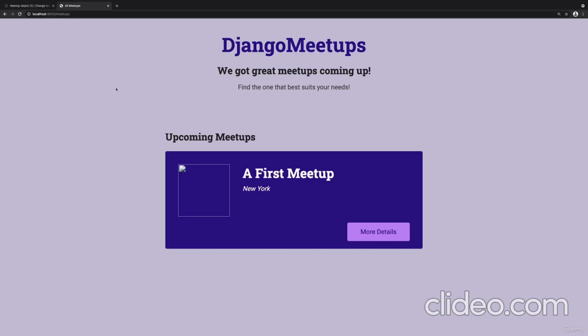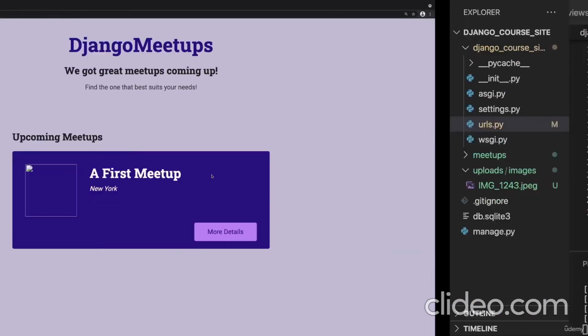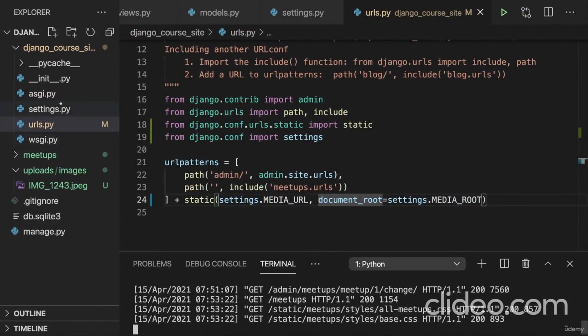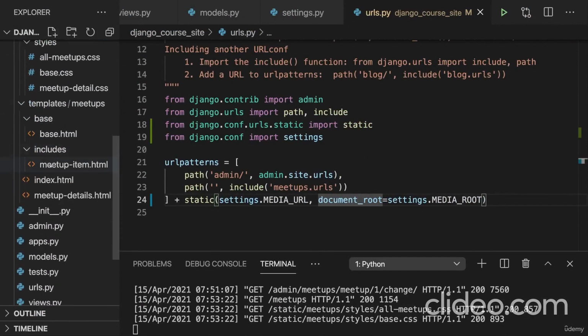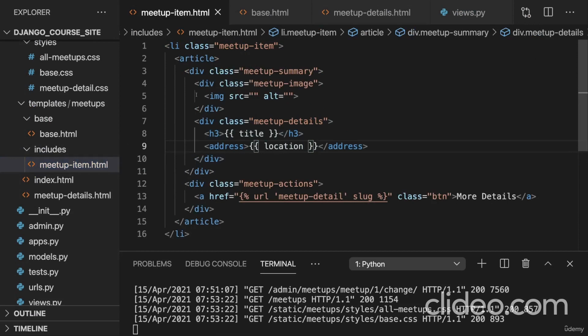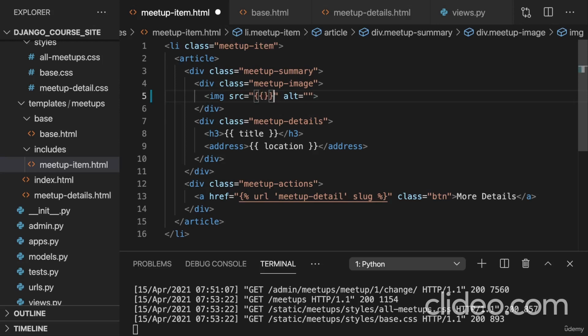Because if we have a look at our user-facing frontend, so to say, then we only see this placeholder. Well, for that, of course, we got our templates. And in the templates, in the meetup item include snippet, to be precise, I have my image element here. And there we just need to plug in our image source now. Now the great thing about Django, which is why it's really amazing, is that it makes it super simple. We don't have to manually come up with the URL of the image. No, we can just go here and expect to get the image, let's say. This is up to you. Since we're in this include snippet anyways, we'll have to make sure that this variable is provided to the snippet, and we'll do this in a second. And then here, for alt, we could, for example, use the title again, which we already use here.